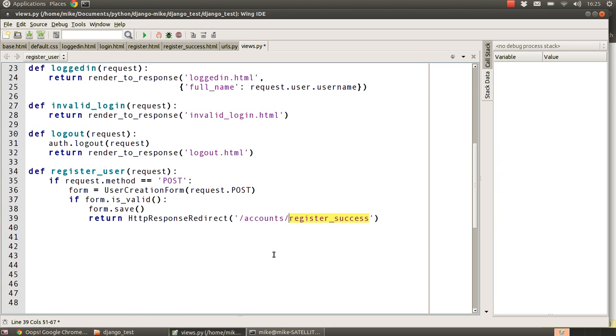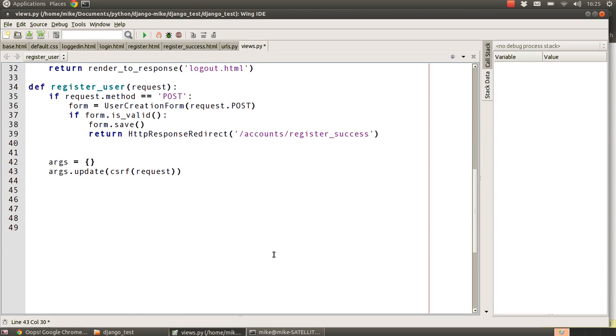So first of all, we've written some code, but this is code that's going to happen on the next time around for the user's experience. So what happens the first time that the user visits the register page? Well, we want to set up the register user page to have some information. First of all, we want to make sure, for security's sake, that we've got our cross-site request forgery token in there. So this is similar to the code you'll have seen in the last example.